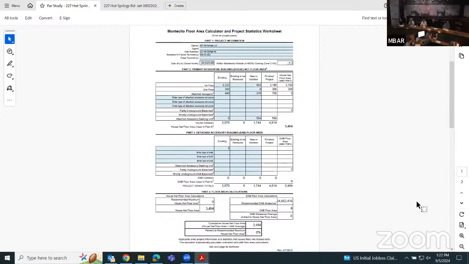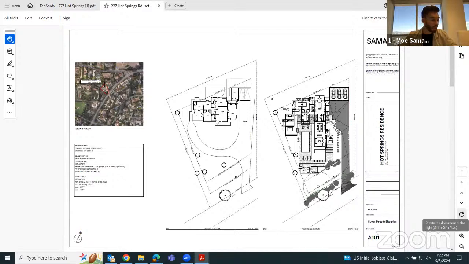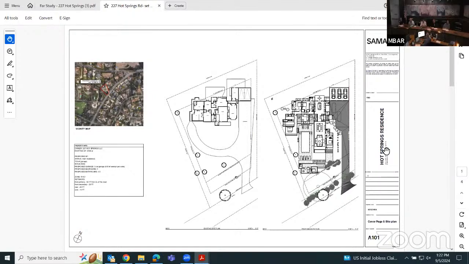All right, so we have drawings or no? Yes, that is correct. We have our existing site plan, our proposed site plan. We also have a few elevations and some 3D images and renders that we wanted to display today. Yeah, so why don't you go through your presentation and see what you have?